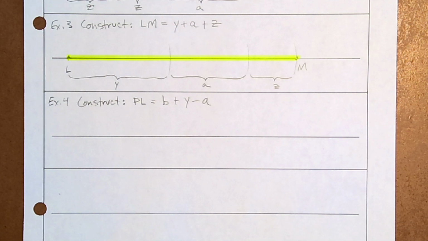B plus Y minus A units long. Okay, all right, let's visualize. Visualize in your mind. Think about what you're going to do left to right to create a line segment that's B plus Y minus A units long. Okay, I'll give you some steps along the way. But go ahead and get started and let's see what you're doing. Give it a try. It's always good to give it a try.